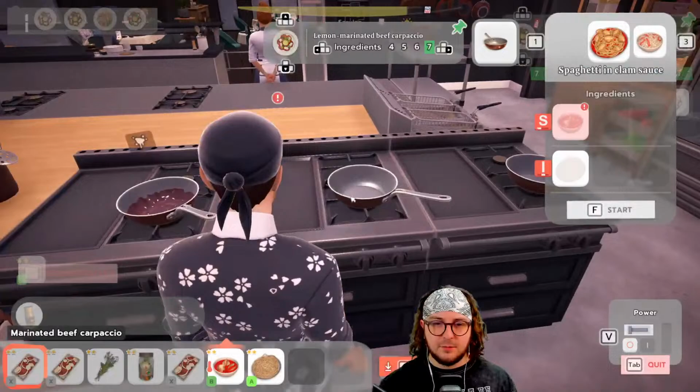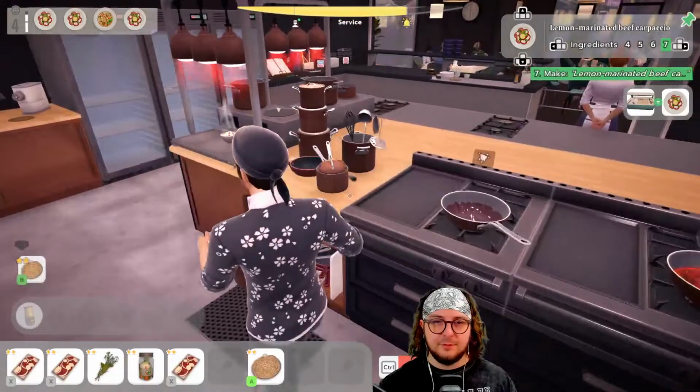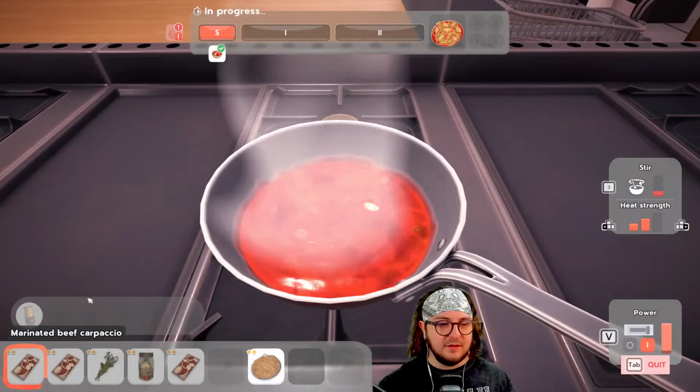I'm available if you... I know you're available. You're available all the time, anytime, right? Thank you. I got super lucky. There we go. Add the pasta now. Stir it up. Perfect.